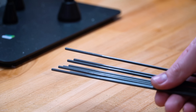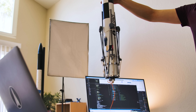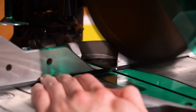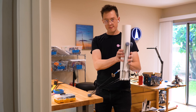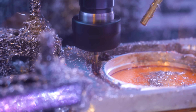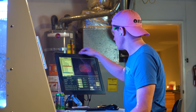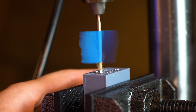The landing legs are built from carbon fiber struts that are terminated with PLA or aluminum ends. They fold out by cutting a rubber band with a nichrome wire, and they lock into place with rubber bands on each strut. The load path on the legs through impact moves up through the larger strut and into an aluminum ring. Most of the high-shock or high-precision parts on this rocket were milled out from aluminum on my Tormach 440 mill. CNCing parts has this interesting trade-off where you can make parts that are stronger, smaller, and more lightweight than plastic in some cases if you're careful with the design. These parts also have the added benefit of being able to withstand serious impacts, so the rocket has almost no damage after a hard landing.